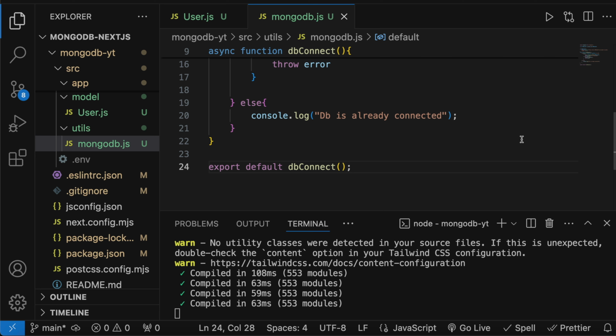So you have to properly factor in error handling and things like that, because like I said, in development mode, when you make changes to your code, it will cause Next.js to recompile and reload certain parts of your application, which could potentially open new database connections. So those are reasons. There are many more, I guess. Those are reasons why you want to make sure your MongoDB is structured in a different way than it would be with Node.js, or it just wouldn't work properly. So this is pretty much it. This is how you set it up. So now let's actually see if it works.